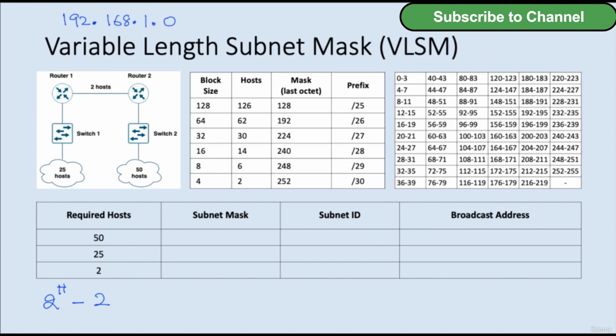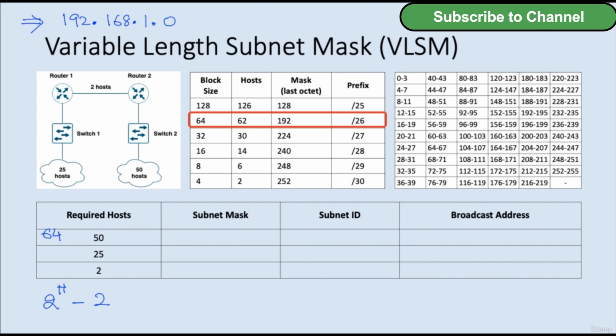Next is seeing the networking scenario. We can recognize that this is a representation of a private network. So I give it a private IP address, that is 192.168.1.0. What should be the subnet mask? When I require 50 host computers, look at the host column. We cannot give exactly 50 IP addresses. We have to compromise. I'll give 62. When I have to give 62 IP addresses, I will use a block of 64.